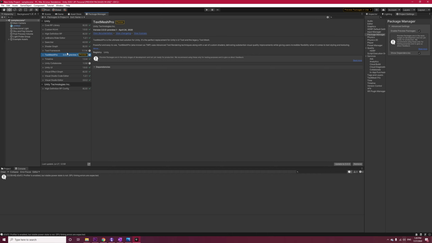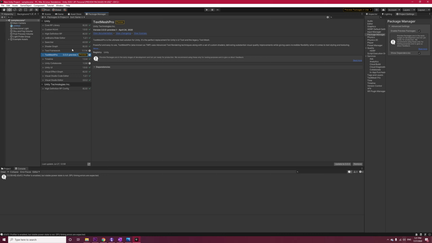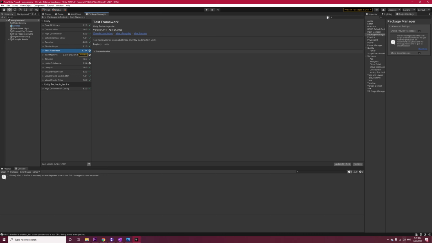Also, if you open up this and you are not seeing any of the preview packages, that's because they changed it and you can't see it right now, so you have to change a setting in your project setting to view the preview packages. So you will get into here, click on this and select advanced project settings, and in here you just have to enable preview packages, and also if you want so you can view the dependencies.